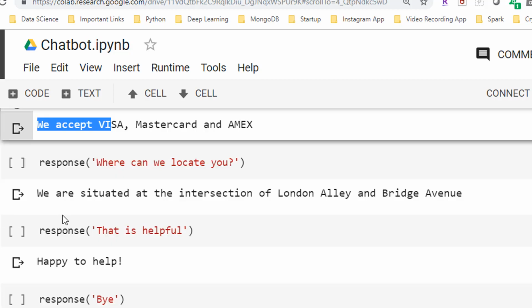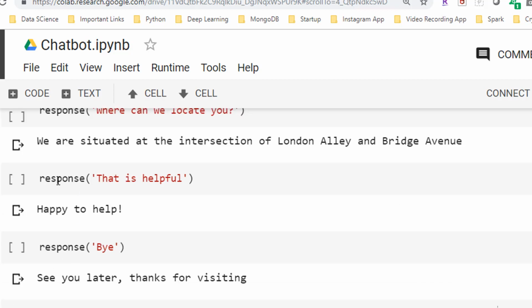Again, I asked my chatbot, where can we locate you? My chatbot answered that we are situated at the intersection of London Alley and Bridge Avenue, which was the right answer. Lastly, you can see there are other responses.